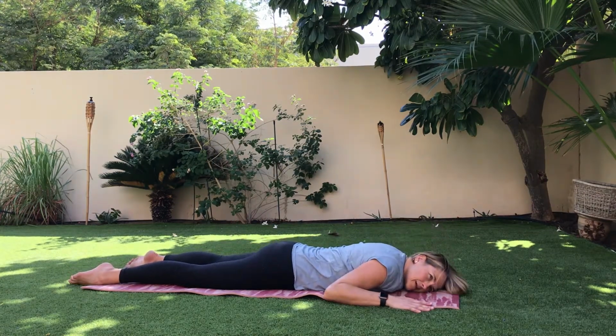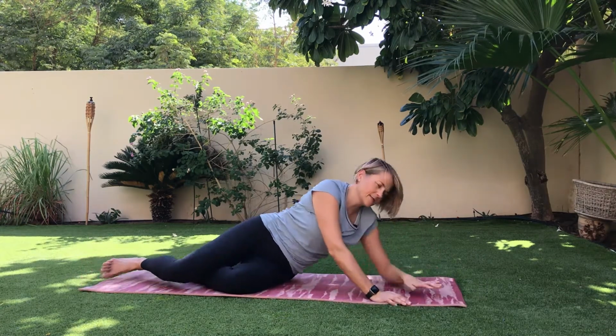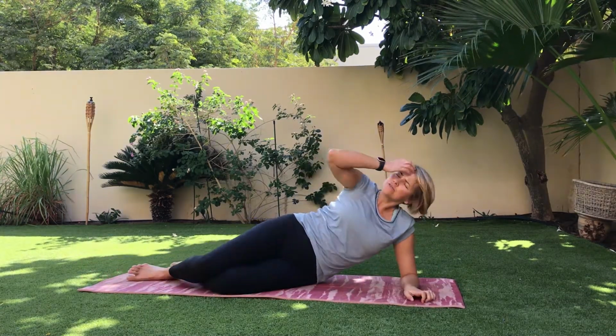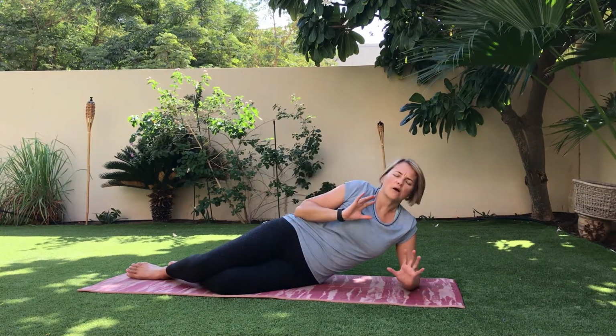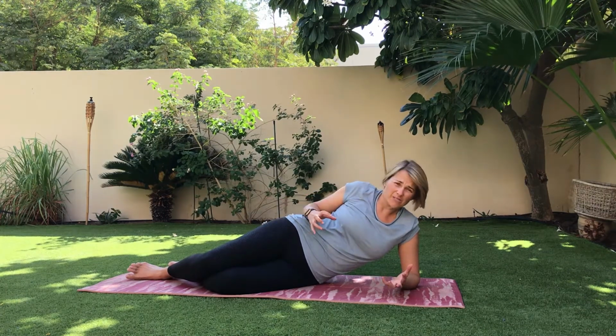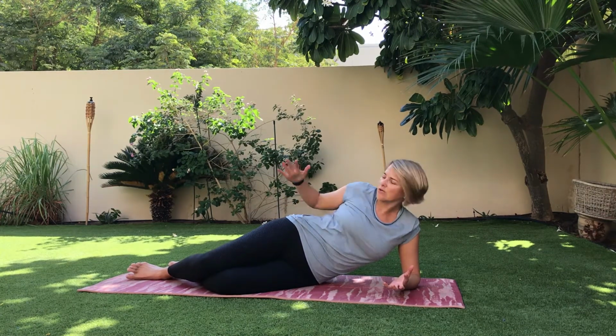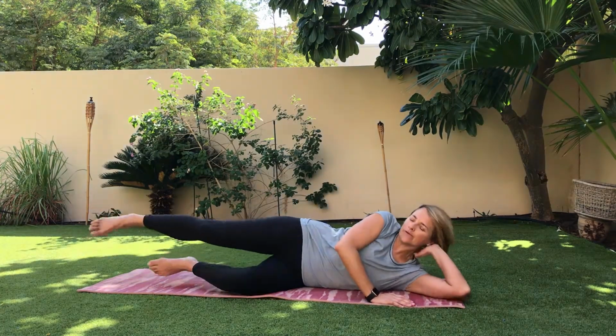And down. Excellent. Coming on to our side now, we're going to work the glutes. So the glutes are notoriously lazy. But in triathlon, the glutes are everything. So we need them. In the swim, we need them. On the bike, we certainly need them in that initial push down. And in the run, we need them. Okay, so let's work them.